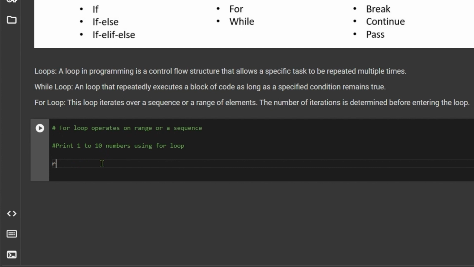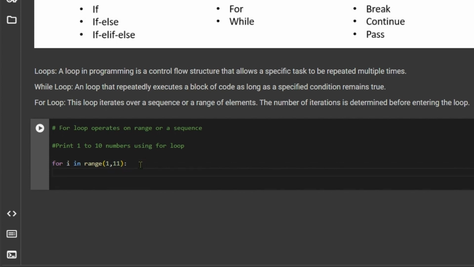So when I write a program, I will write for i in range, range is a function, then from where to where we want to print, sorry, it's 1 to 10, so 1 comma 11, colon. This is the syntax of the for loop, and inside the for loop, what we want to do is print i.